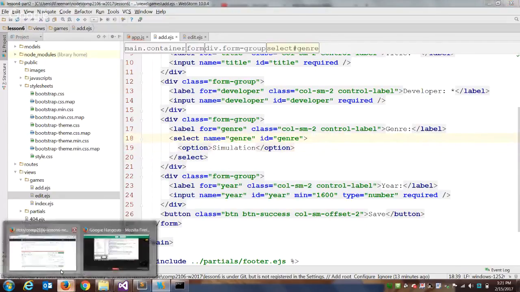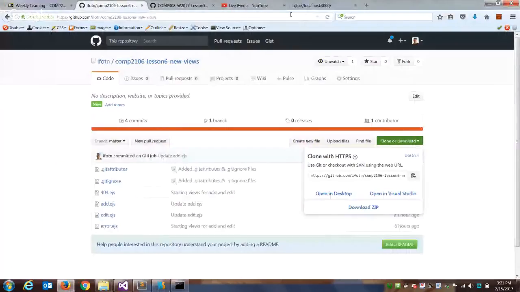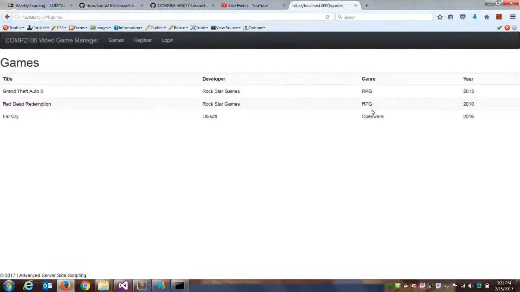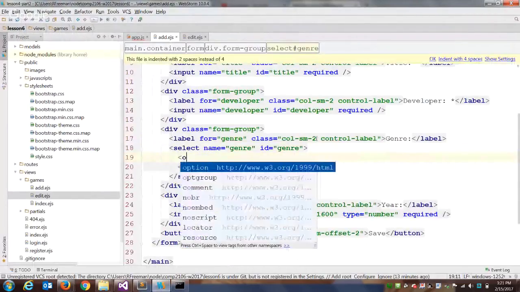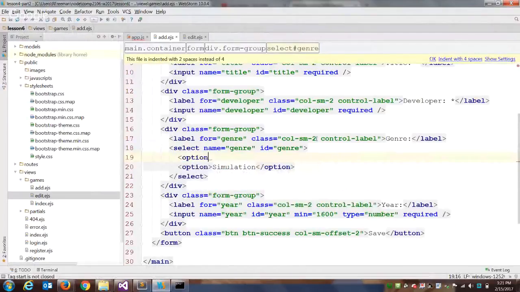Well, we've got RPG and open world, so we probably should include those as options for adding a game. I don't know, I just work here. Open world? Great. Well, when we do editing later, I'll fix that.